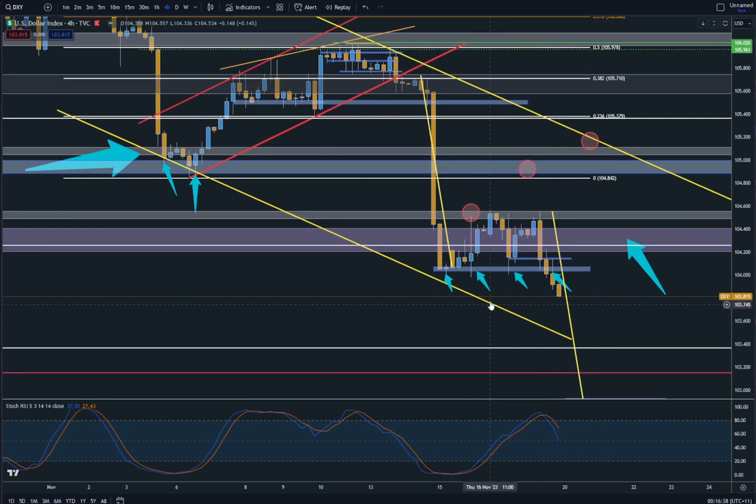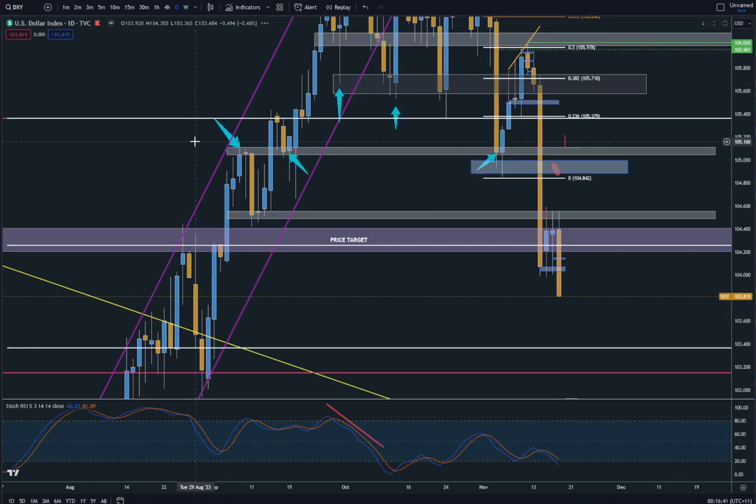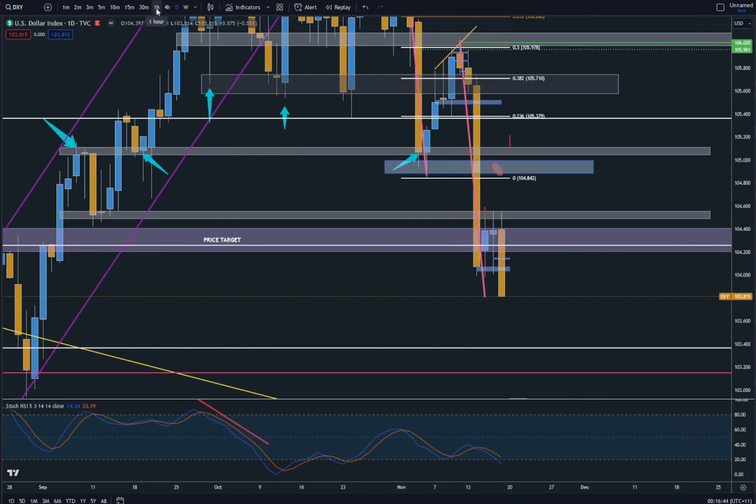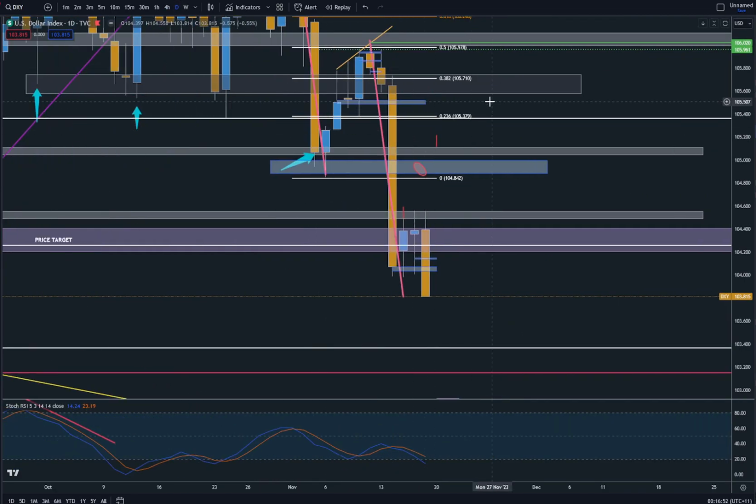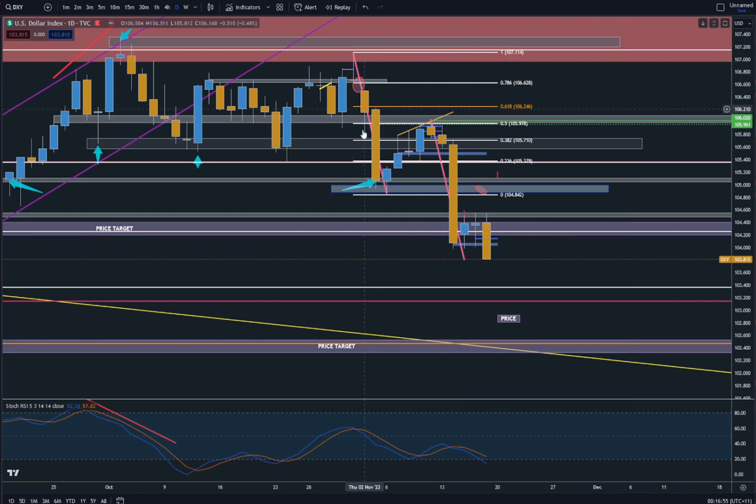One thing I did notice, though, of where it has stopped is if you flip onto this daily, oh, do I have it on one of the other charts, actually? No, just the daily. So flying back and forth here. We saw the completion of this larger bear flag, which played out. So if we have this one dragged up here, I'm not sure why these ones have been lost on it at all, but this bear flag, which came from the initial drop from NFP, or actually just prior to NFP, we had that little gap down to come up to the top here, and bang, that's a completion of the full measured move. Very clean, all to the downside there, and that's where it closed the week out.